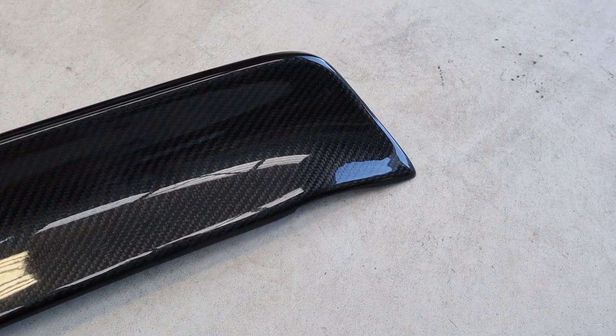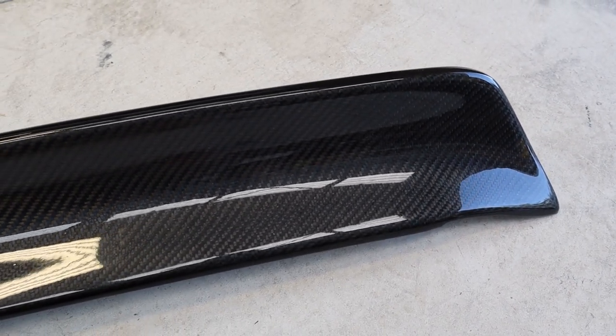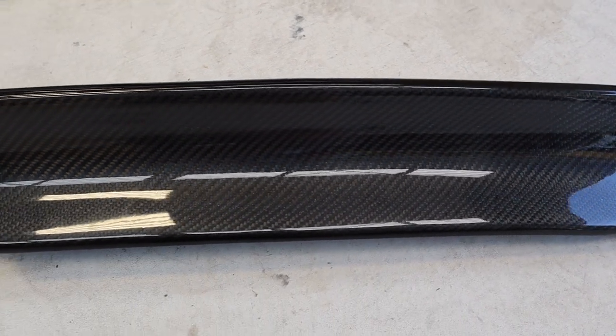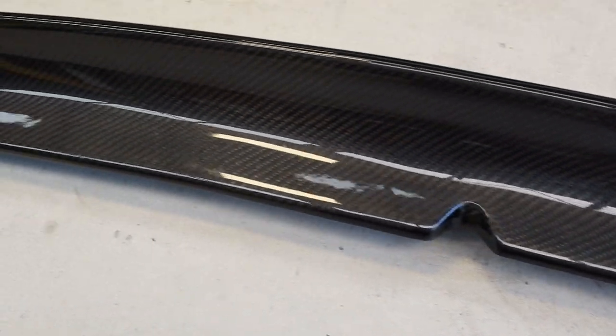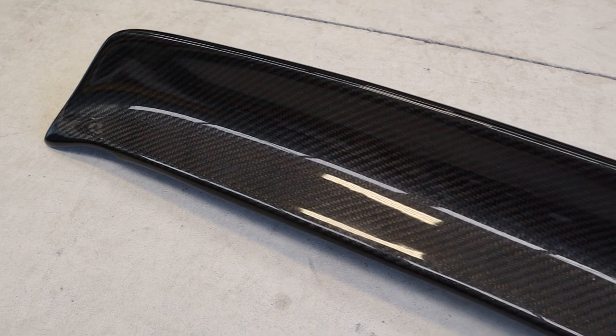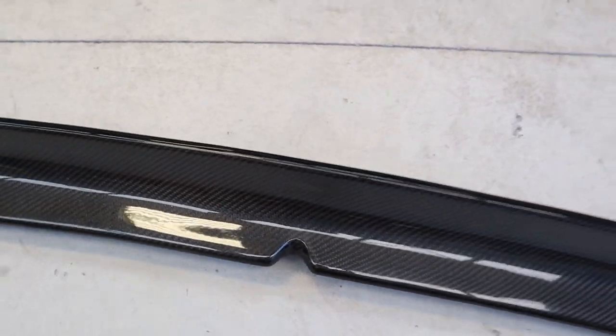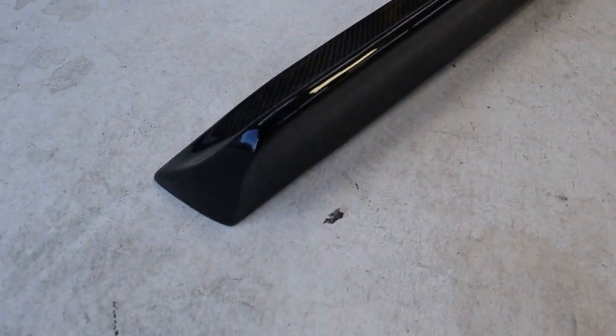New spoiler for the 280Z. Retrospect, full carbon fiber. It's not too tall. Just a little subtle spoiler.